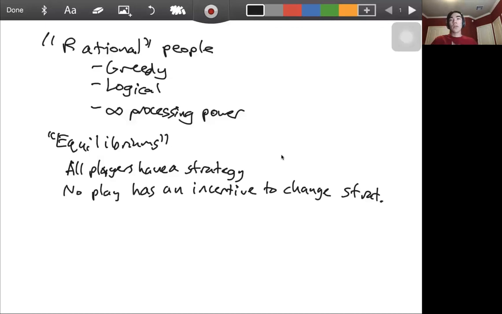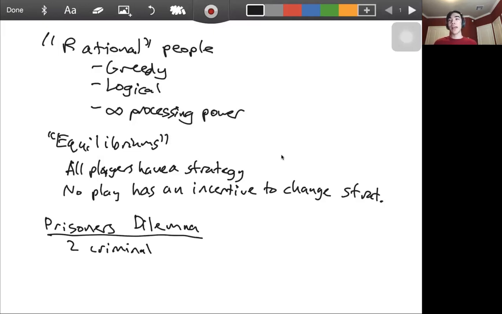So a popular game theory problem that we will revisit is the prisoner's dilemma. The prisoner's dilemma is you have two criminals in prison, and they're being interrogated, and they can either cooperate with each other, which is give the same story as each other, or just cooperate is you don't reveal information that would incriminate your partner. That's cooperating. Or you can defect, which is you spill the beans. You tell the interrogating officer all the bad stuff about your partner, and then because you were helping the police, they give you a lower sentence.